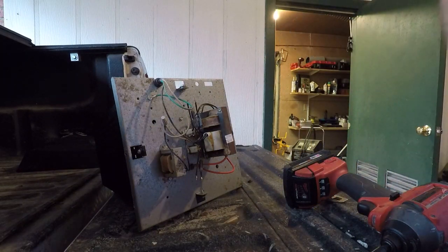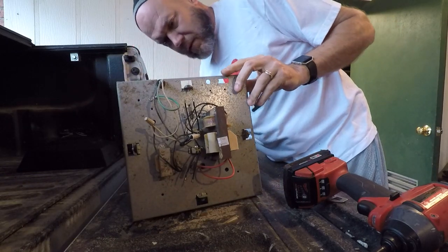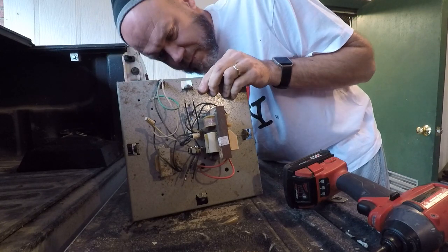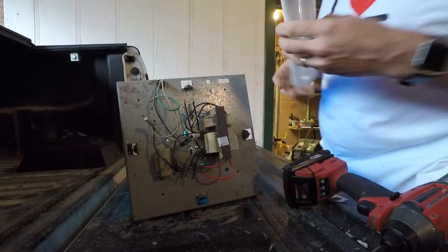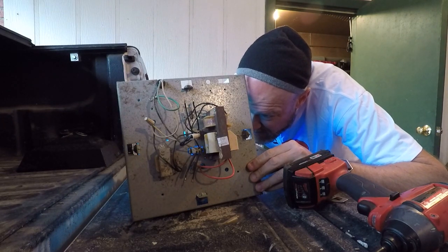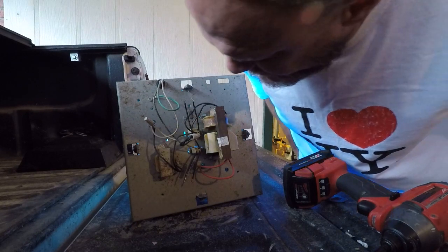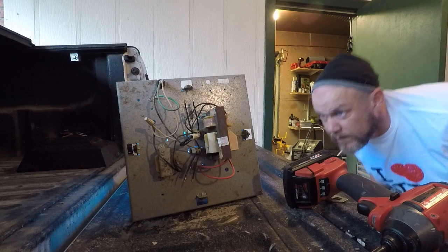Well, that's a positive. Let's try to see if I can get one of these plugged back in. Alright, so that's the one that works. It's hard to see these damn things. That's the one that doesn't. It's glowing a little bit.